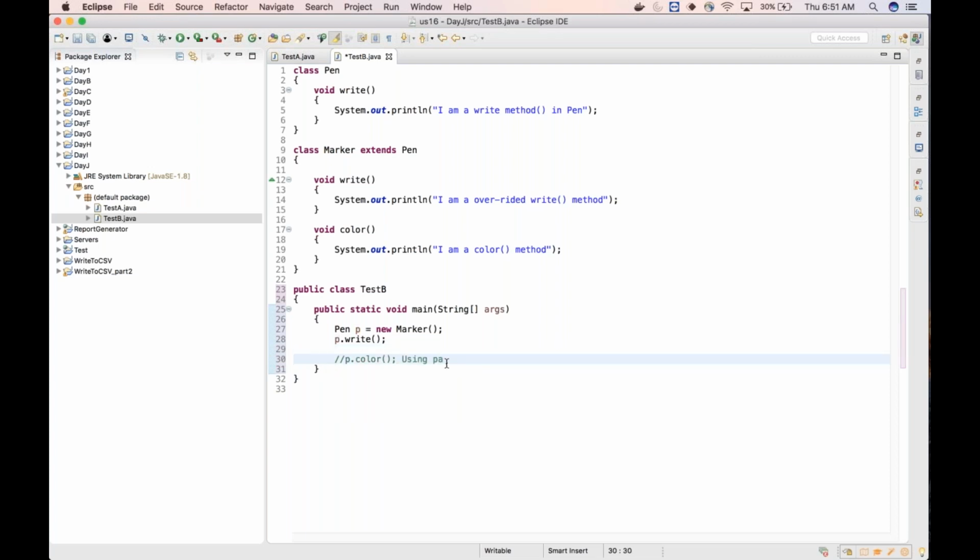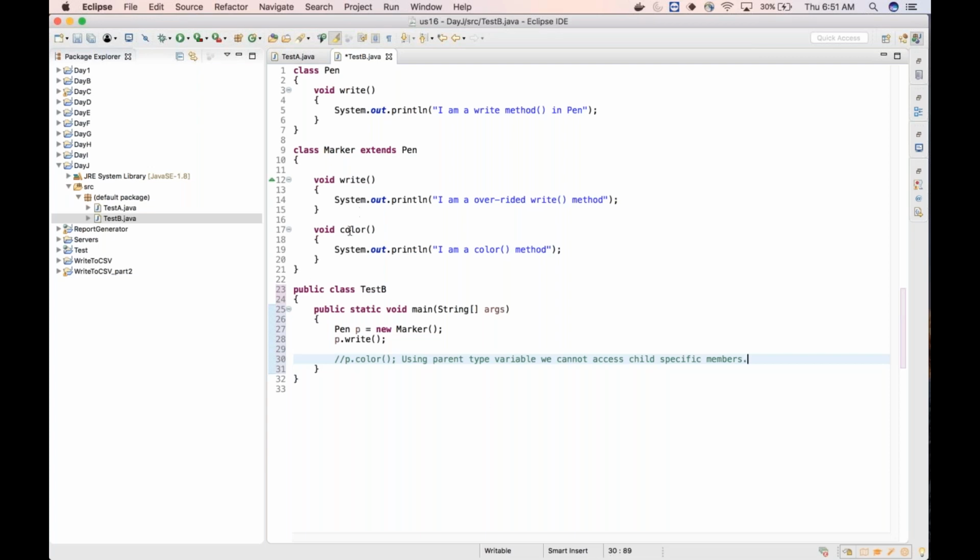So using parent type variable, we cannot access child specific members. Using parent type variable, we cannot access child specific members.